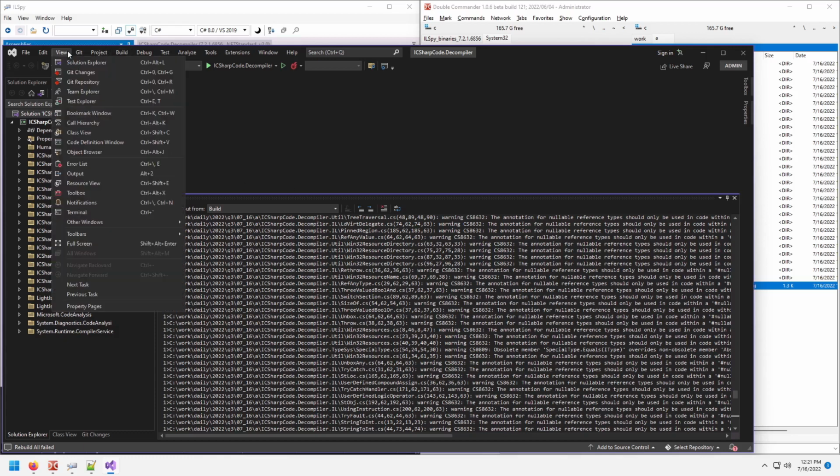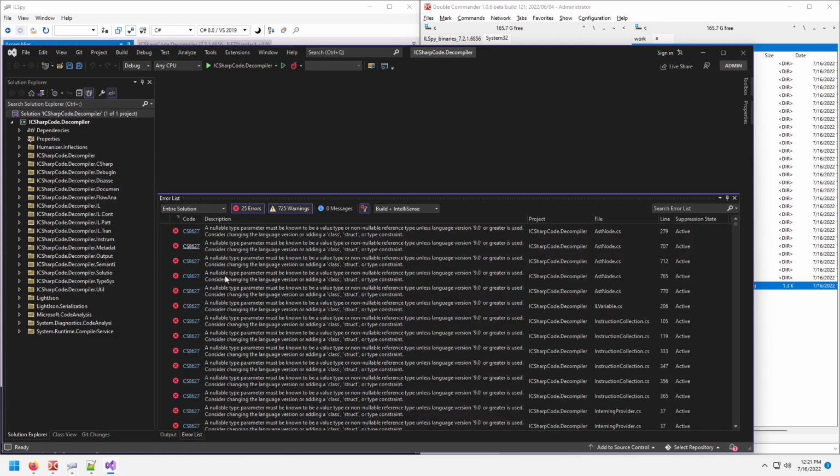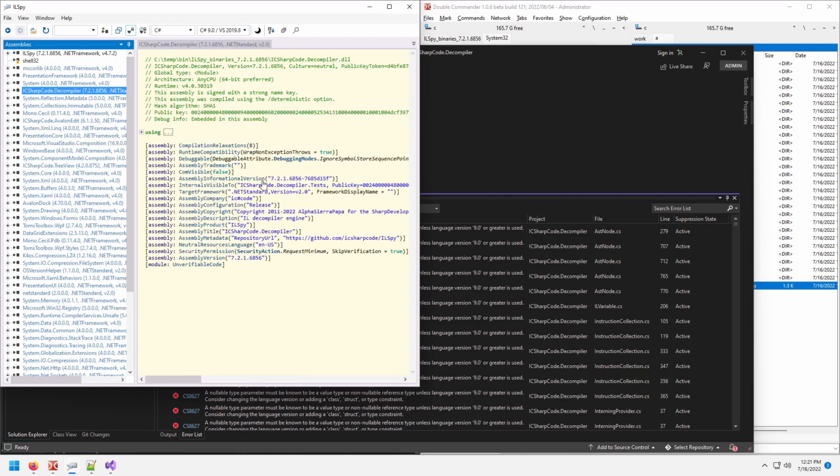View, Error list. This thing. We need a version of the language which is 9 or greater. Okay, not good. C# code decompiler version 9.